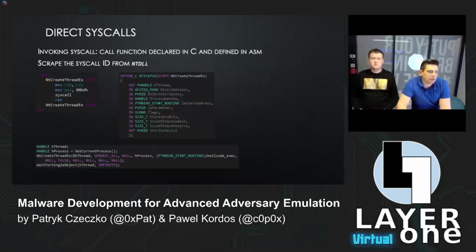So for example, here we have a syscall implemented in assembly with a specific syscall ID that may be different for every Windows version or even release, because those change often, and then reference this function with this modifier extern C. So the linker would find this function in this compiled assembly, and then we need to provide the signature of the function, so to provide all the required parameters for this NtCreateThreadEx function, and then this would be executed in the kernel, completely bypassing any function hooks put there by EDR or any other solution like that.